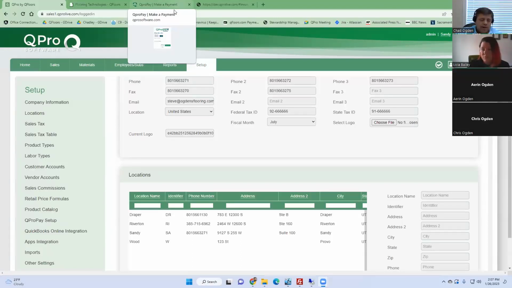The other things that we're working on, Postgres: within the next little bit, we're going to start converting our customers over to a new database technology. We've been using our other database technology, Sybase and SQLite, for about the last 20 years. So this is a conversion, updating us to more recent technologies for database storage purposes. That's going to be a huge upgrade across our whole company of QFloors users.